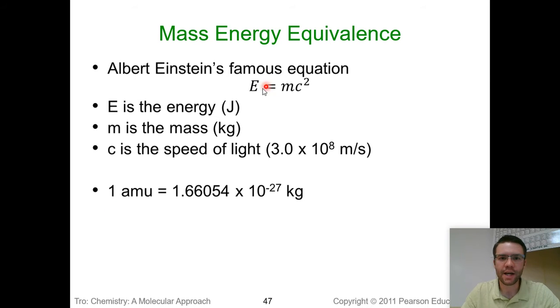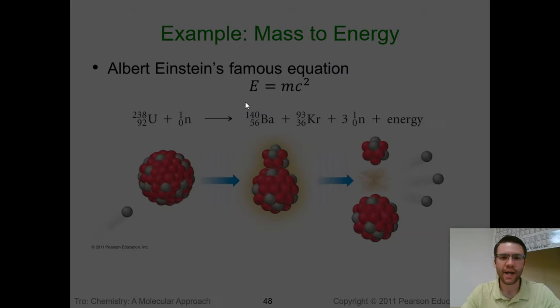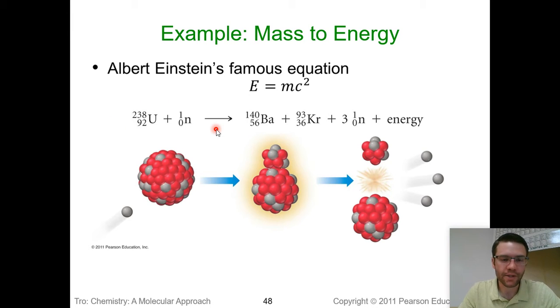Now, how does this equation actually work? Well, in nuclear reactions, some of the mass actually disappears. So you start out with a nuclear equation, and on the left side of the equation, it's not going to be the same mass as on the right side after the reaction has occurred. And conservation of mass is not working for a nuclear reaction. It's only working if we consider what amount of mass gets converted to energy. And so to do that, you need a chemical reaction, and it needs to give you this information in the problem. And we're going to look at one for an example here.